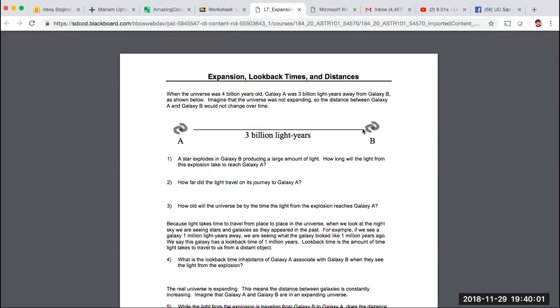We never ever in astronomy talk about distance to this very distant object, but we only talk about the look back time. That's the only thing that makes sense. You get the light, it allows you to look back in the past. Does it allow you to look at the specific galaxy? Well, that galaxy is not there anymore. So that's why we don't talk about distance, but look back time.